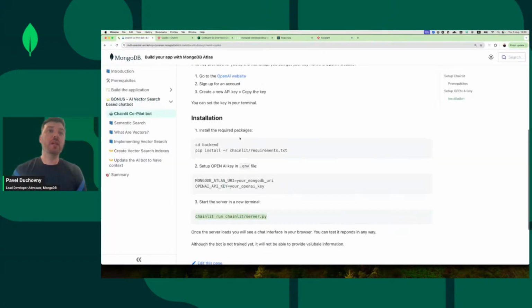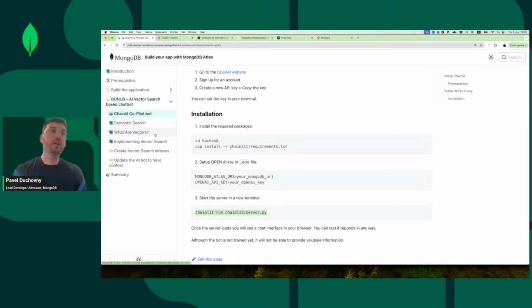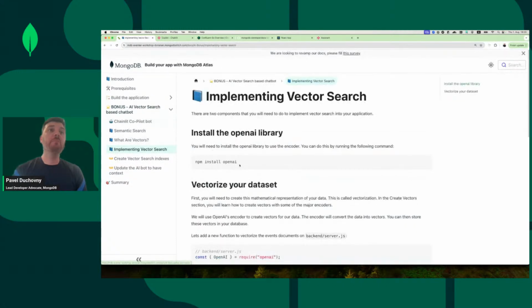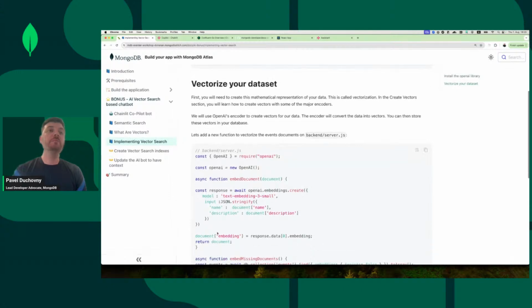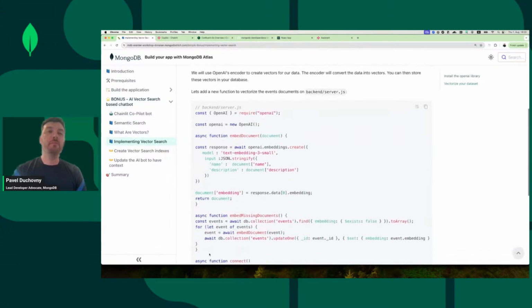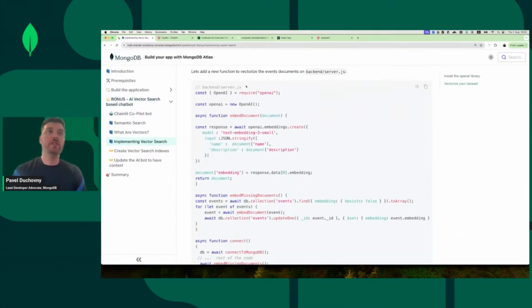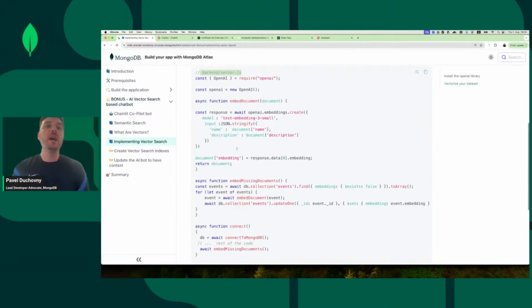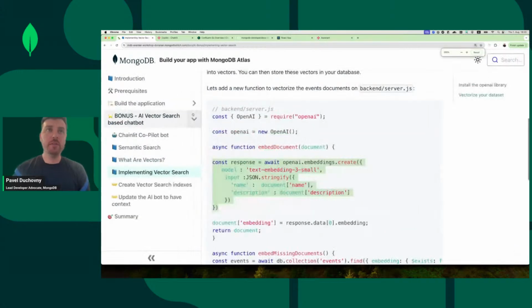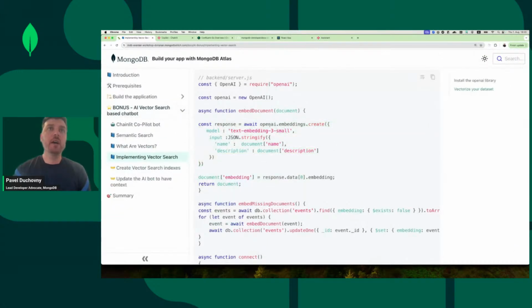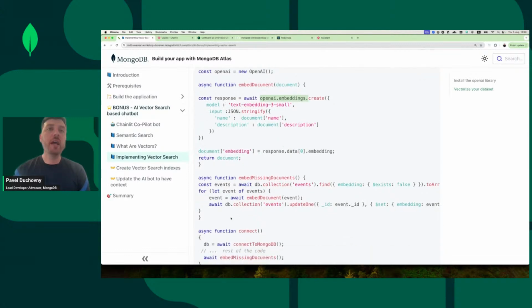So what we're going to do now is implement our vector search, right? And this piece of code has already been placed in the backend server file. Basically, I have my embedding model, which is OpenAI embeddings, and I'm using text-embedding-3-small.